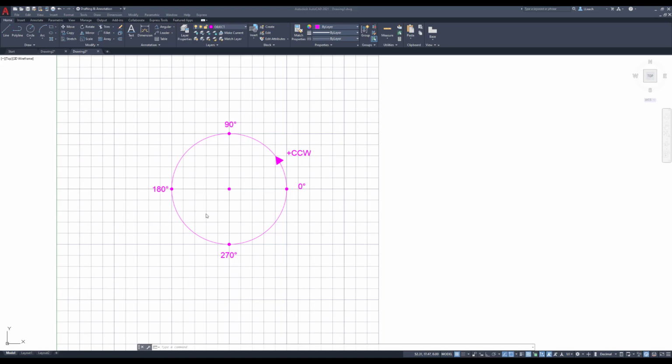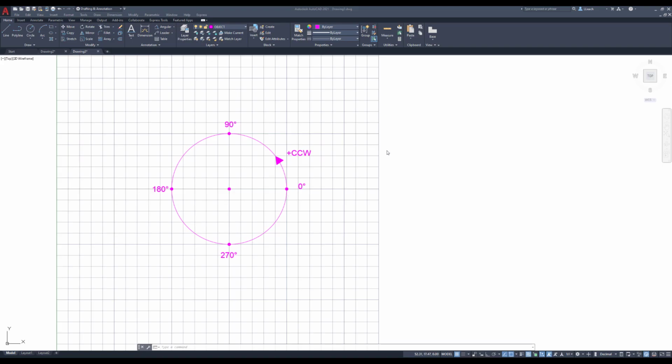If you look at our unit circle here, we have the center of our circle, and if you want to draw a line straight horizontally to the right, that's going to be 0 degrees. AutoCAD measures these angles counterclockwise as being positive. So positive 90 degrees is straight up. To the left from our center, that's going to be 180. Straight down is 270. You could also go back around the other way, so 270 degrees could also be negative 90.